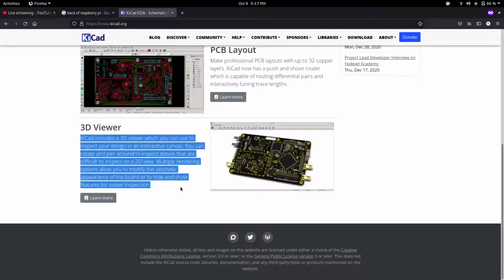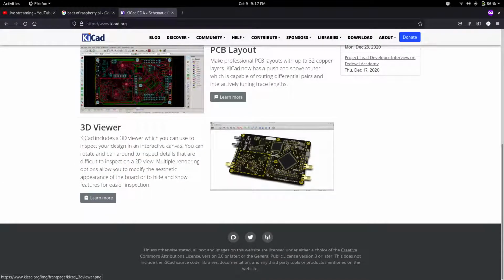It can even generate a 3D model of your board so that if you are building an enclosure or something that mechanically works with the board, you can actually get a 3D model that has all the components on it, and you can visualize stuff and fit stuff together. That's a really nice advanced feature. Why is KiCad so good? Because CERN got some people to work on it.